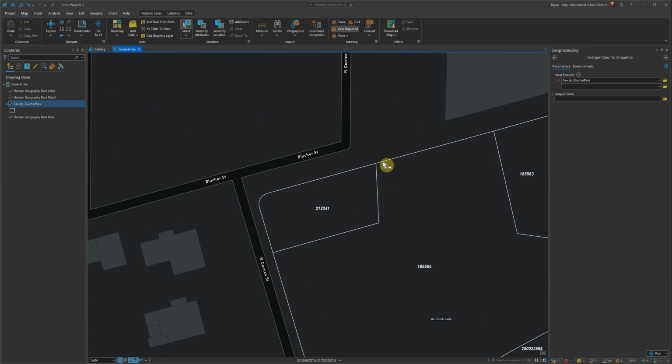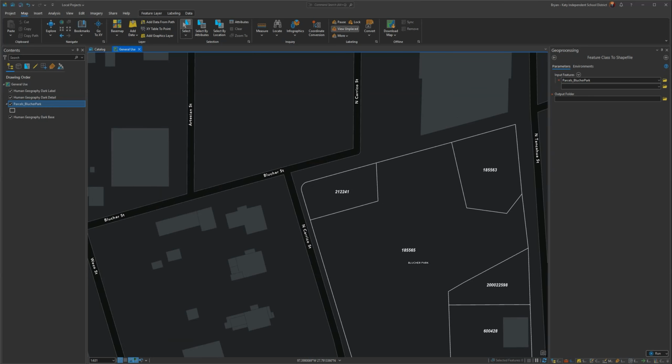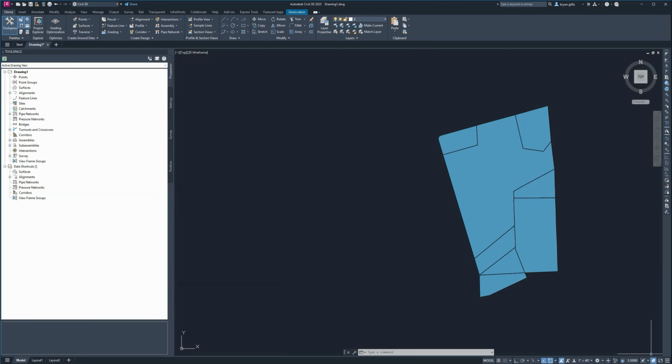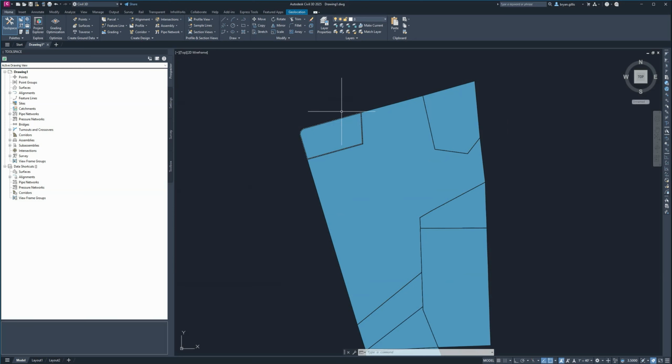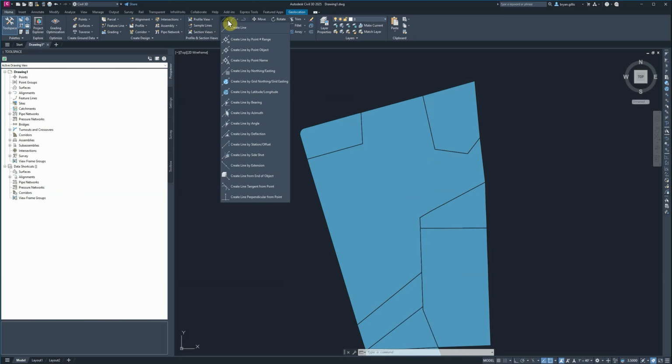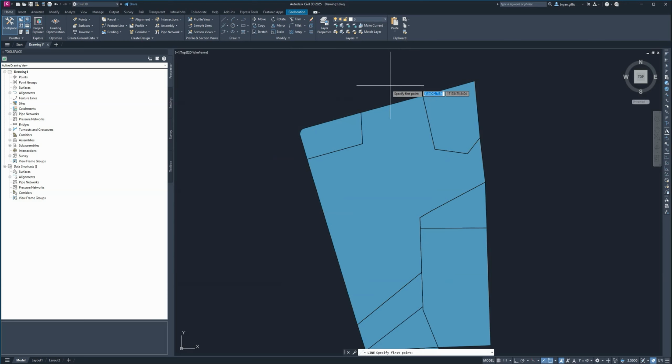So when we start our drawing in AutoCAD, we know we want to pick this corner as our starting point for our retracement when we do the deed retracement. And again, this isn't in place of the survey, this is just us gathering information from the start. So we have that loaded there, and we're going to go ahead and start. We're going to draw lines, create line by bearing, just like we did in Lab 5. So go ahead and click that.